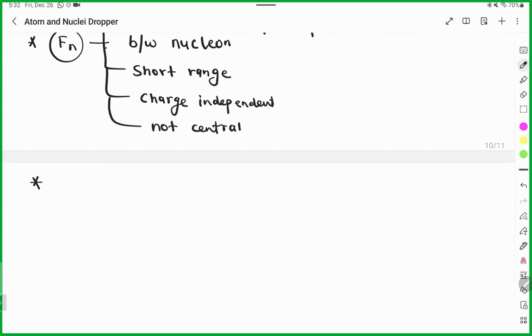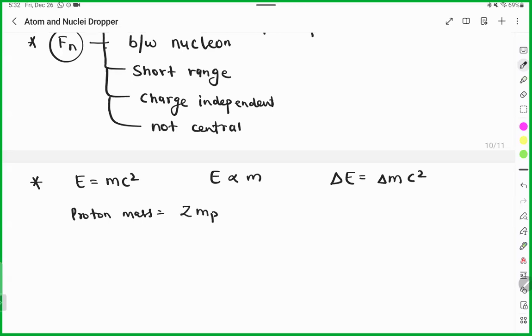When we explain this, Einstein's equation E is equal to mc square is very popular, which says that energy directly depends upon the mass. More mass can produce more energy. It means if your mass is changing, your energy will also change. This is known as mass defect. Why do we talk about mass defect? Because if you take total number of protons and proton mass, and the neutron mass in the same way, total number of neutrons, A minus Z, and mass of the neutron.